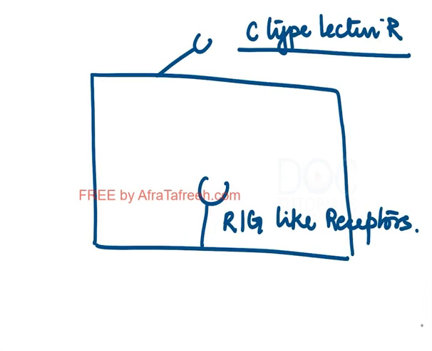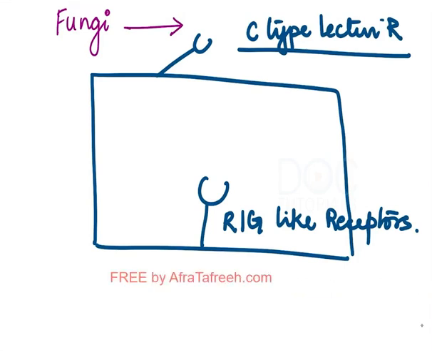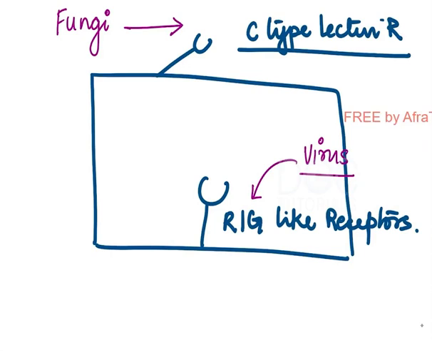Okay. Now, C-type lectin receptors are basically meant to identify fungi. So whenever fungi enter the cell, that is identified by C-type lectin receptors, whereas RIG-like receptors are used for identifying viruses. So now here is the catch. Whenever the viruses are present on the cell surface or endosomes, they are identified by toll-like receptors. So we have various toll-like receptors for viruses, like toll-like receptor 3, toll-like receptor 7, toll-like receptor 9. They are for viruses. But then the virus should be identified at the cell surface or endosomes.